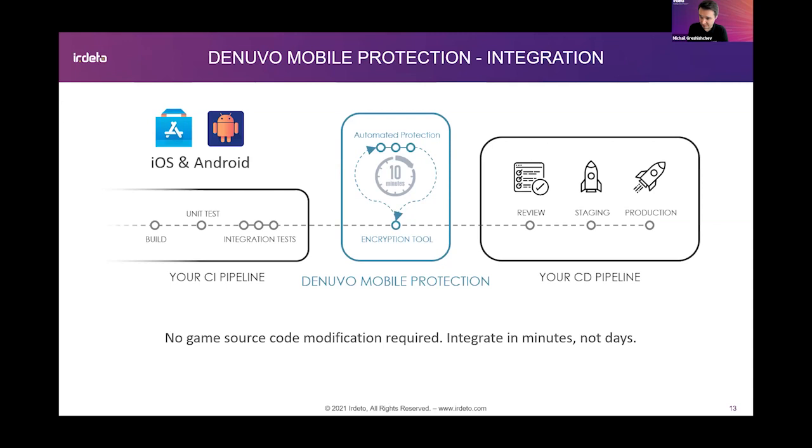And of course, all of this is an automated process. It takes 10 minutes or so for a typical app. And your CI pipeline then receives the protected version of the app ready for you to review, stage, and then publish on either the iOS or Android store. And of course, the huge advantage here is your developers don't need any SDKs or APIs. No one needs to learn how to do security from the ground up. And most importantly, you're not littering your source code with security checks. We take this burden from you and we take the full responsibility of managing the security aspect of your application.